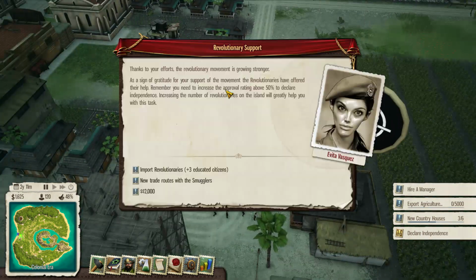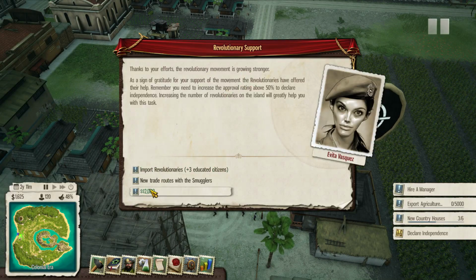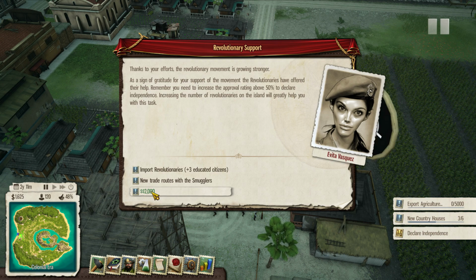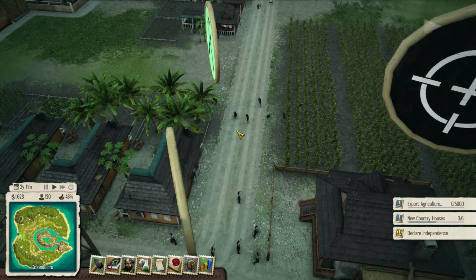Alright, so these are probably the soldiers from my palace. The revolutionary movement is growing stronger. Give me more private bank account stuff. Although if I did take more revolutionaries, we may have just won the game.